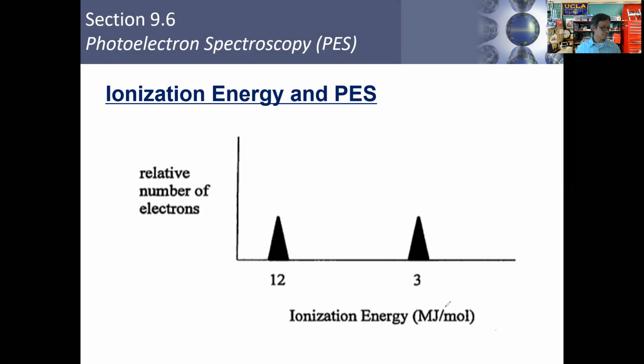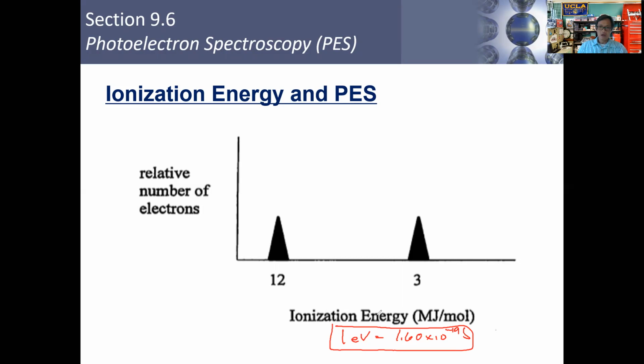A megajoule per mole is roughly about a million joules per mole. You don't have to do this conversion here, but 1 electron volt is roughly 1.60 times 10 to the minus 19 joules. We can do that conversion at another time; you'll learn how to do it later. But this is megajoules per mole, and this is just joules here. So you'll see ionization energy listed for you not only in megajoules per mole, but also in electron volts.